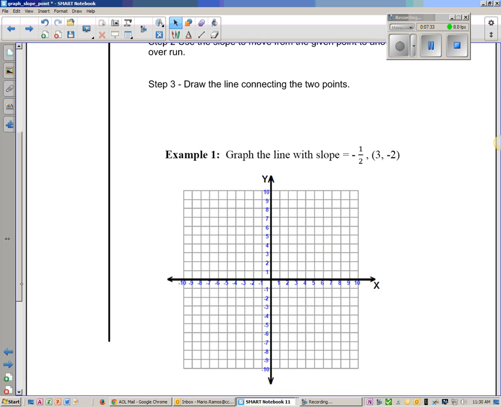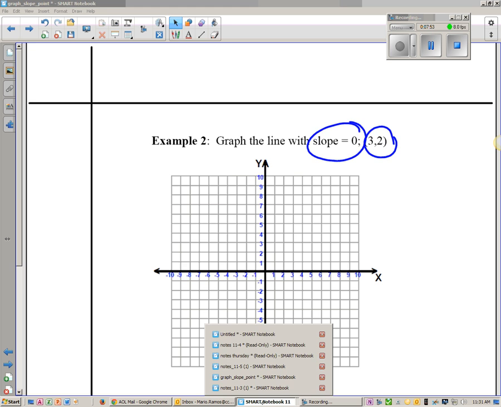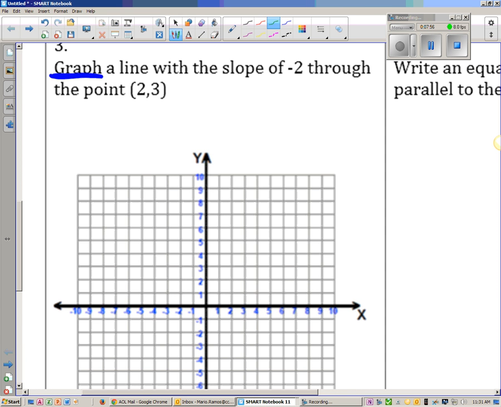You're given a point, and then you were given the slope. So you had an example there to look at. You also had an example here where you were given a point and then given the slope. So you had 2 examples that you could have referenced in your notes in order to get this particular problem correct. So going back to this problem, what are we supposed to do? Well, the first thing we do is plot the point. Looking at your notes, it tells you to do that. To plot the point, you're going to go 2 on the x first, and then go up to 3, and then you're going to put a dot right there.